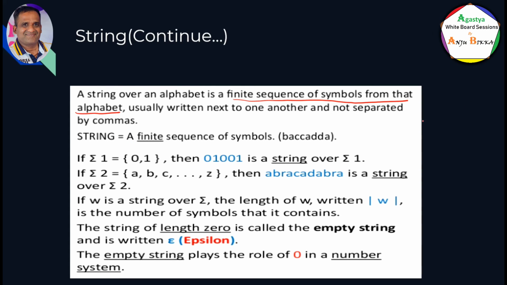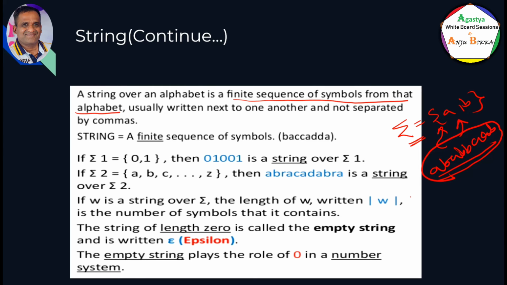When we have an alphabet A, B, the string over it is a finite sequence of symbols, for example A, B, A, B, B, A, A, B. This is one string.